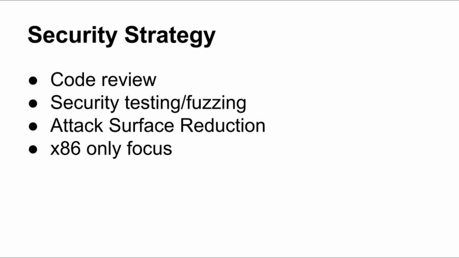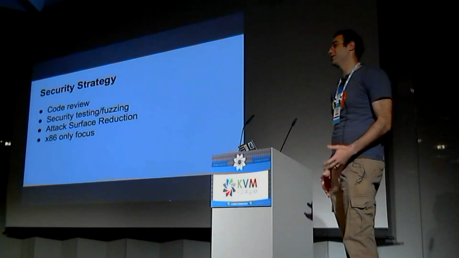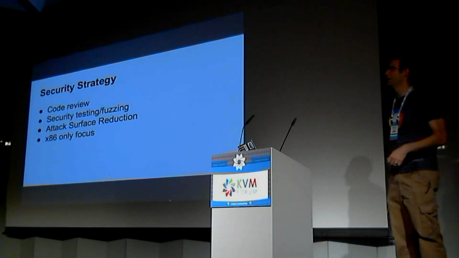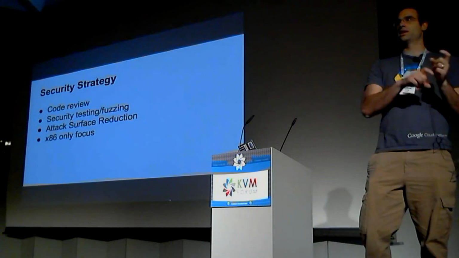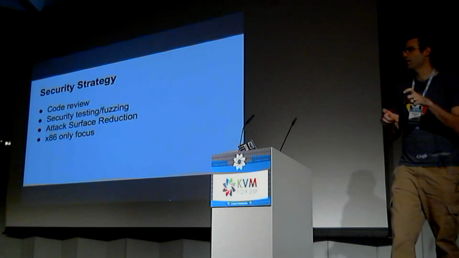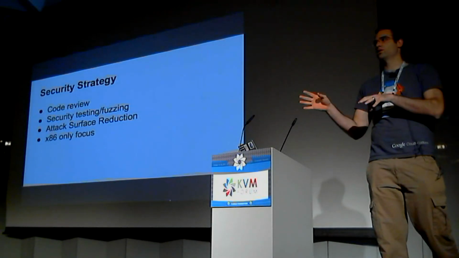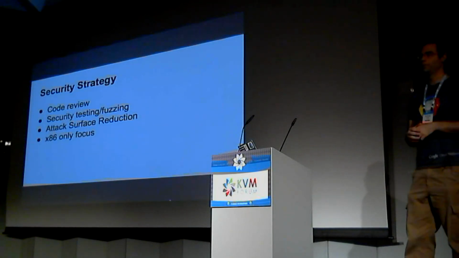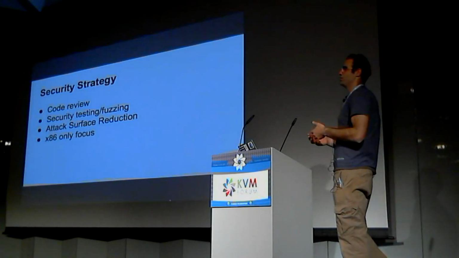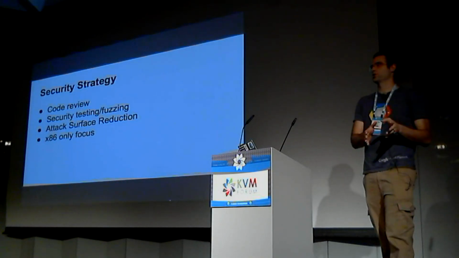So what do we do to secure this? Code review sounds simple. Obviously, every commit that goes into Linux is already getting reviewed by at least 2 people, usually well more. We run our code reviews for security a little bit differently. Rather than looking at commits as they go in, we find that a lot of vulnerabilities are from code that makes sense when it's put in, but then gets changed. Then something else that it relies on gets changed, and there are these interdependencies. Also, people are generally looking for correctness issues or performance issues or style issues, where it's nice to have a specific review just for security.